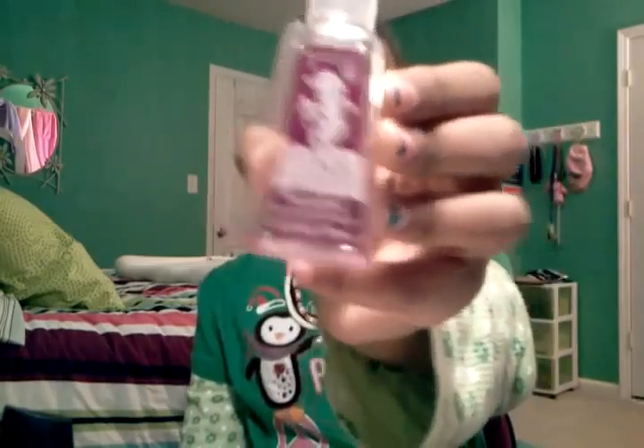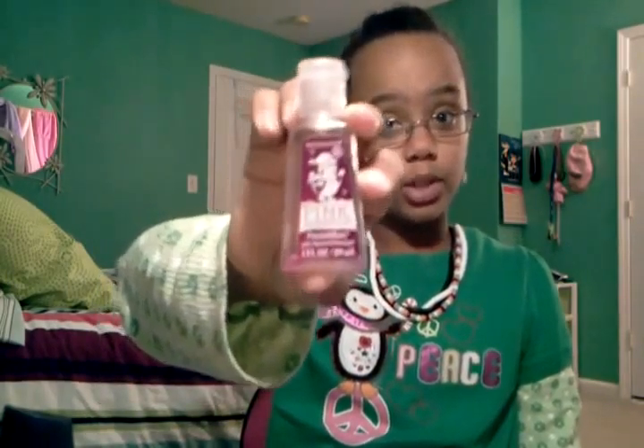Question number five is: what is your favorite winter scent or candle? I don't have any candles right now because I'm not allowed to burn them, and my wallflower just ran out. But my favorite Bath and Body Works winter scents are Pink Sugar Plum, Winter Candy Apple, and Vanilla Bé Noël — those are my three all-time favorites. I haven't gone to Bath and Body Works yet because I've been lazy, but I'm so excited for the holiday sales.